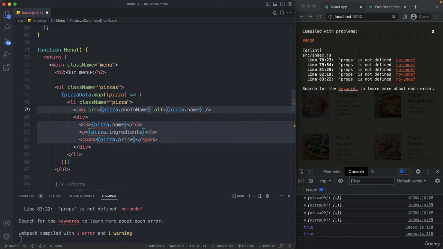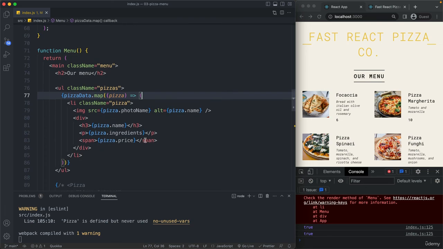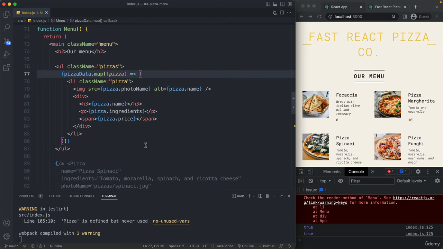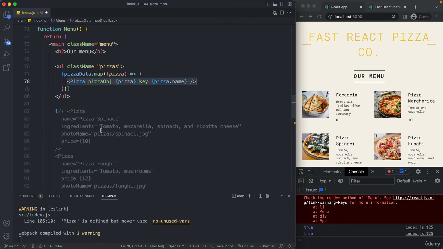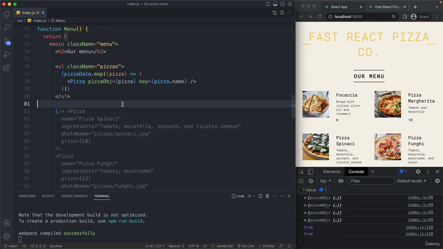So you don't need to do this. I just want to show you that we could have done it also without the intermediary component. So all that matters here is that we return some JSX. So we can directly write the JSX here, but usually what we do is to place that JSX in another component. So let's go back, and there we go.